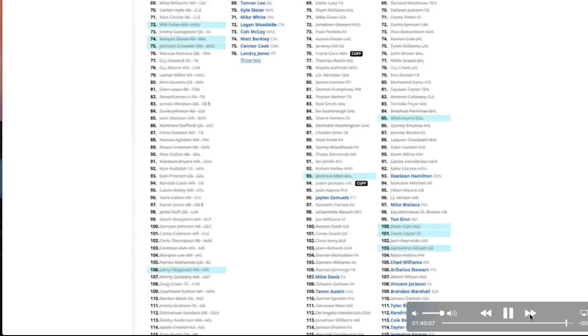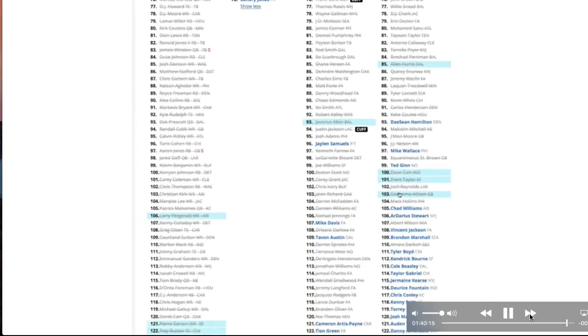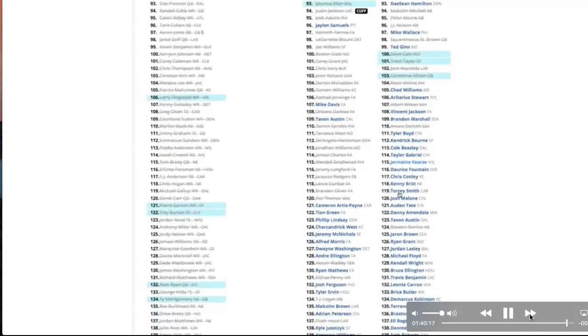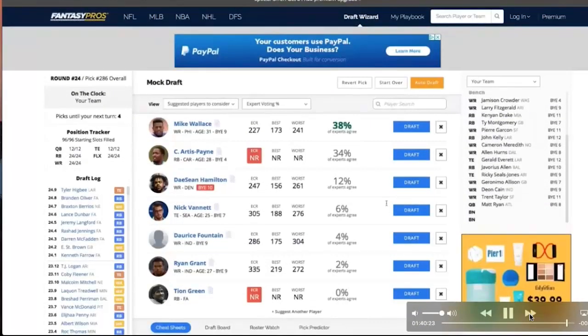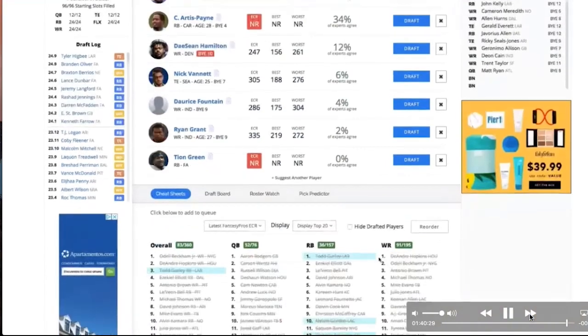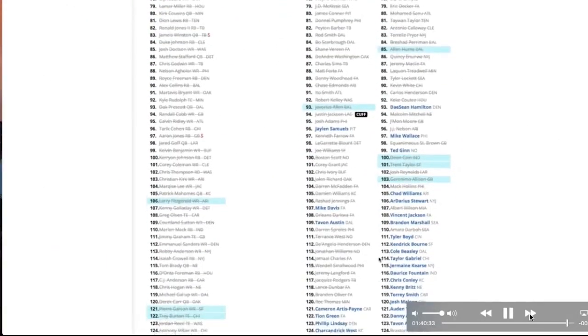All right, so we're at pick 24-10 here. We really like Jermaine Kearse. I was trying to remember his name when we were talking about the Jets. There's no reason Jermaine Kearse is still on the board here other than the whole cloud of Jets wide receivers. You can't even talk about them. They can't get that many passes out to throw to those guys. If you look at the game log, this man was putting up numbers last year.